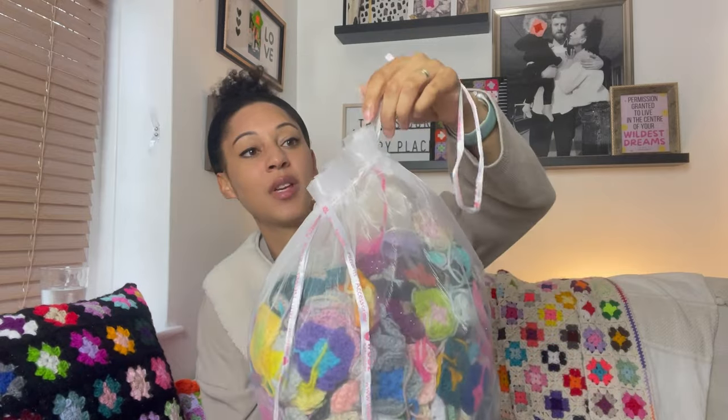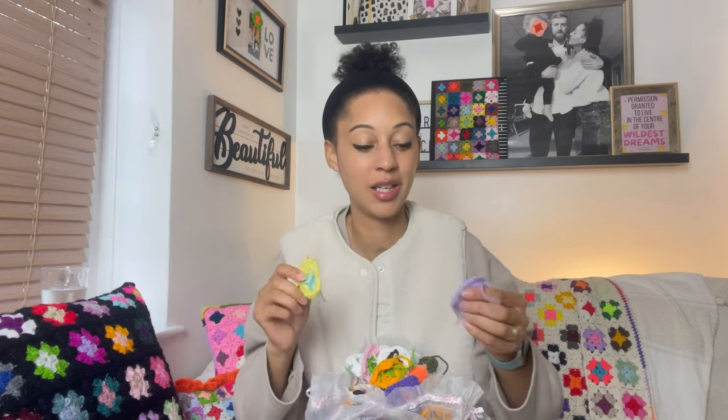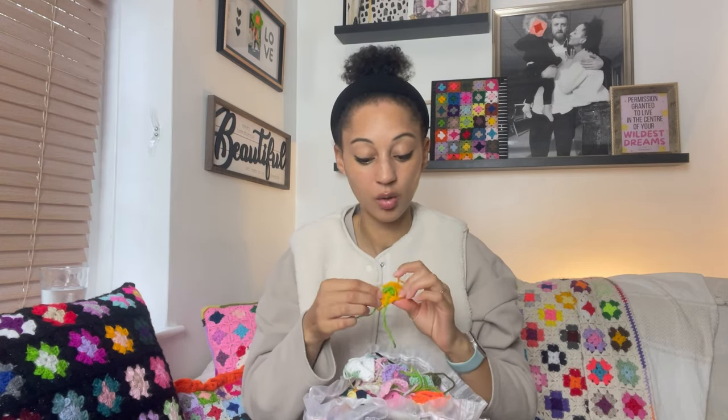Right now it is living in a wool warehouse organza bag. My stash is 99.9% double knit acrylic yarn purely because I use it in granny squares, and I have so many different shades and I am stockpiling them. And today we're gonna add to the stash. So grab yourself a granny square project, or even grab yourself a hook and some yarn and make some granny squares.